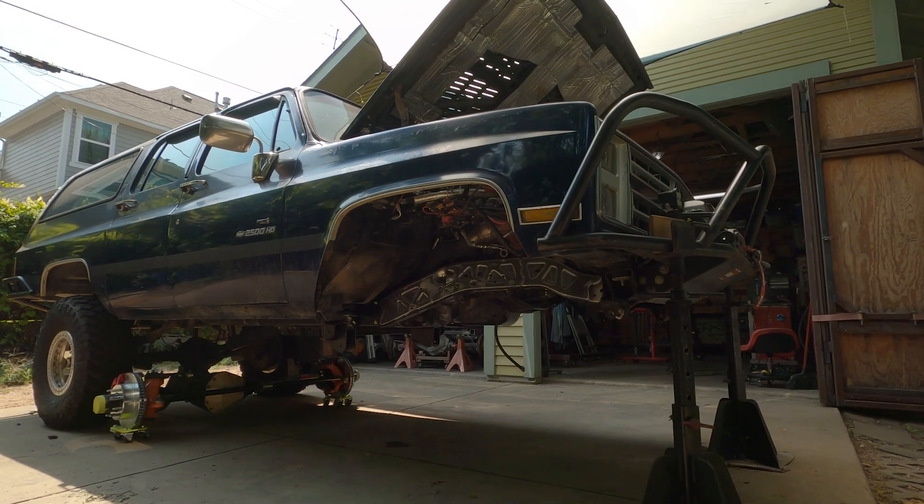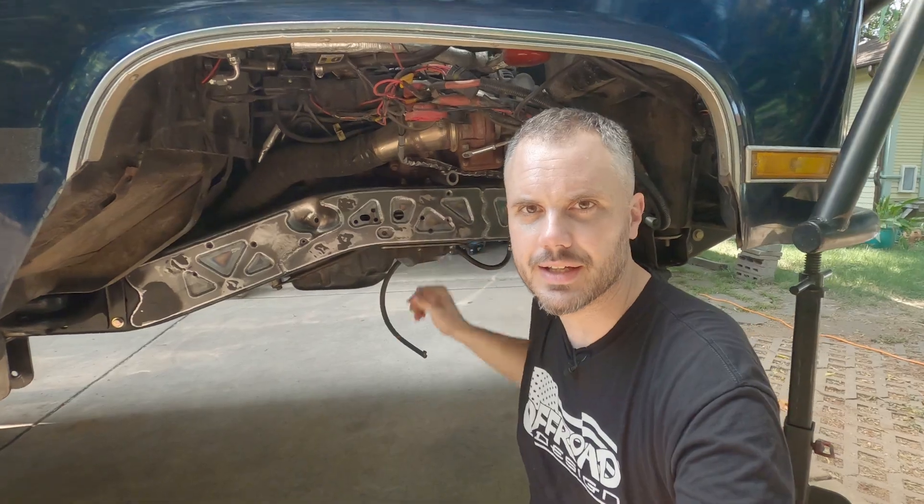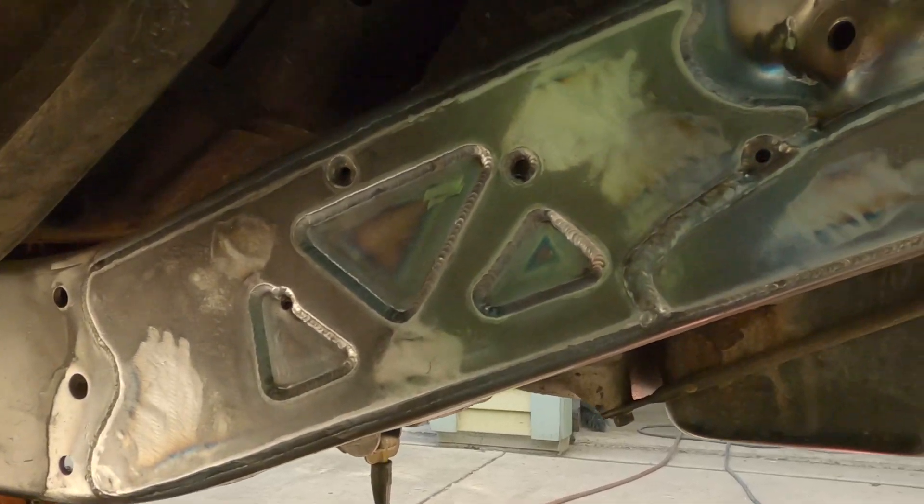These plates come in a five-plate set where they can tie to any one of the steering box repair plates. On the other side, we'll look at the Off Road Design version, which is what I did. I also think it ties to the Smittybilt one that has a slightly different profile at the edge, and that kind of brings in the story of how these were developed.